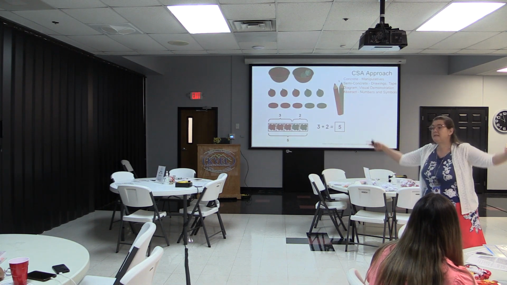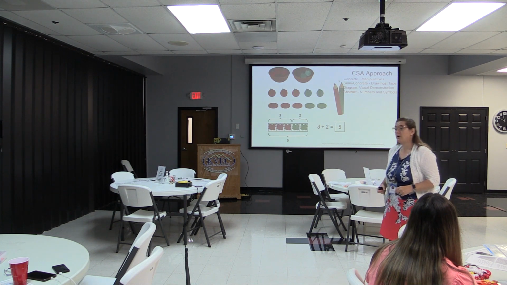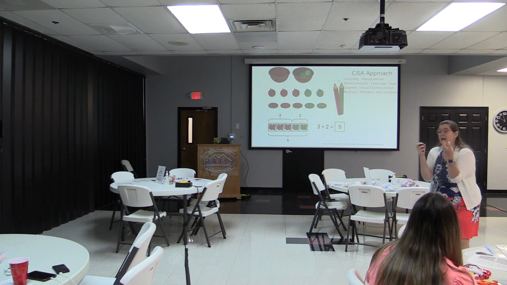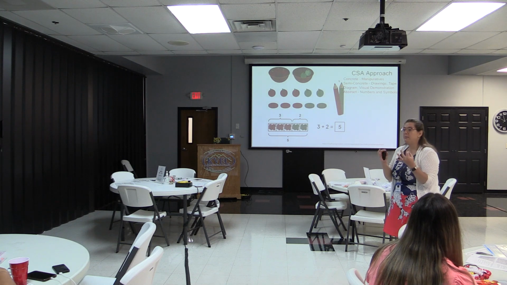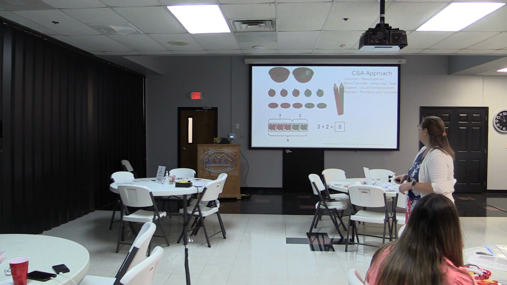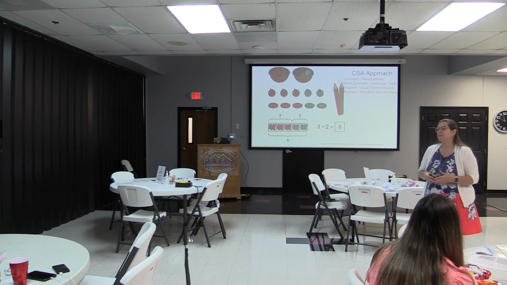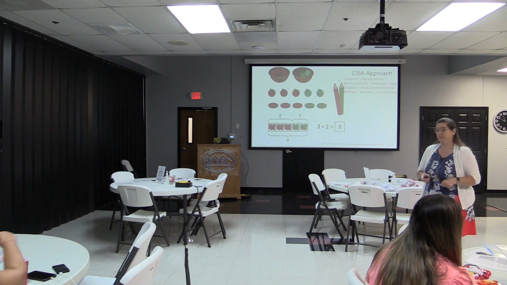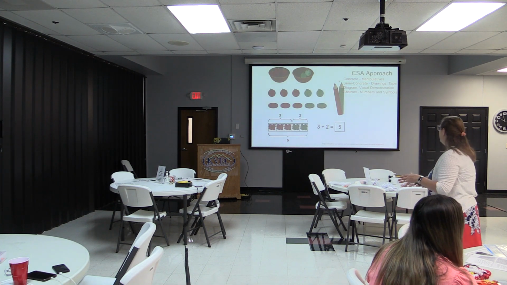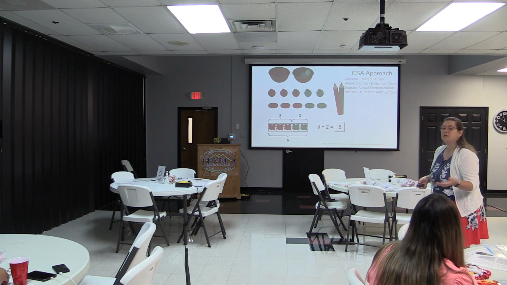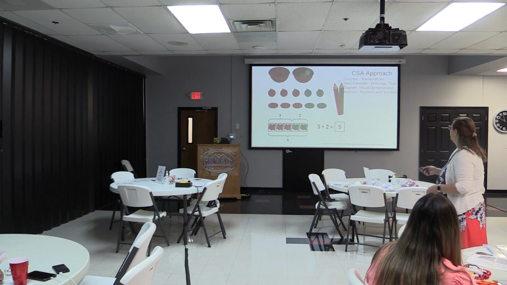So I teach with the CSA approach, and the CSA approach means I have to have something in my hands, manipulatives, right? I have to be able to move it. And then I also do drawings, tape diagrams, those kind of things. You're going to do all that today, okay? I promise you. And then the last thing is abstract. I teach them that it's about the numbers, right?